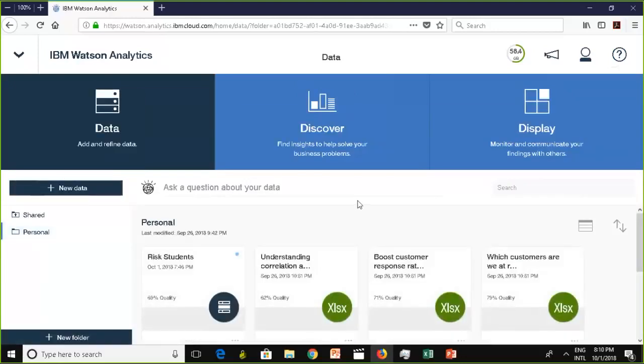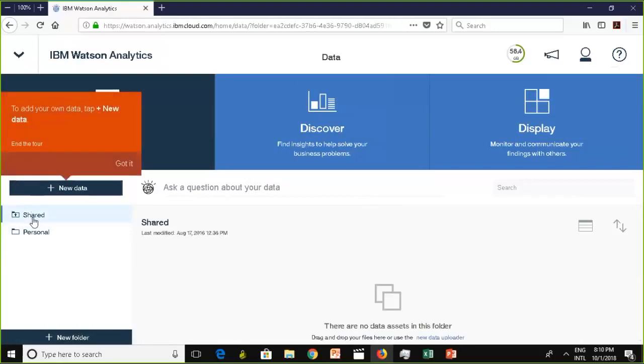Personal is the data that is visible only to me, and of course, an administrator can see it. Shared is whatever was shared with you, whatever permissions you have.